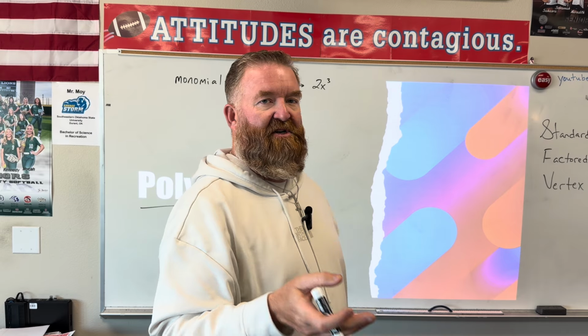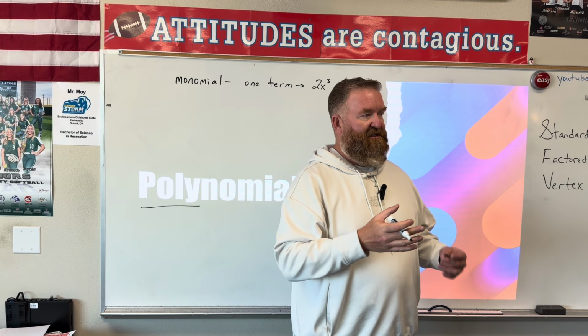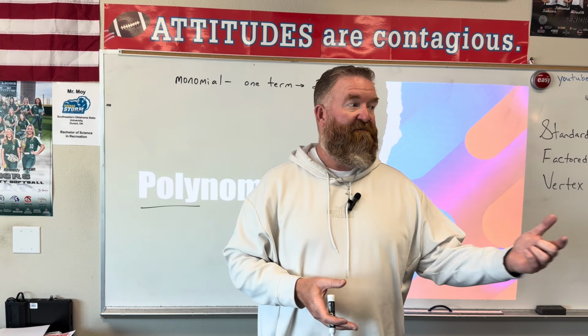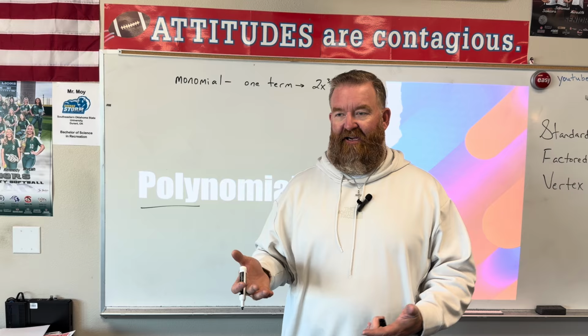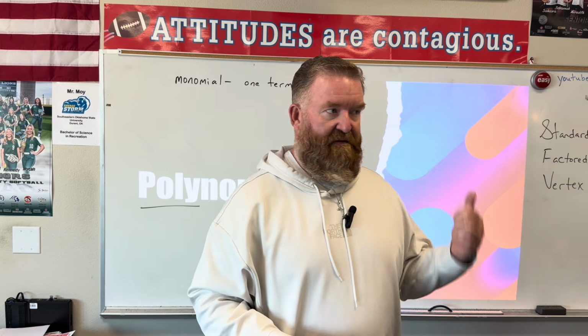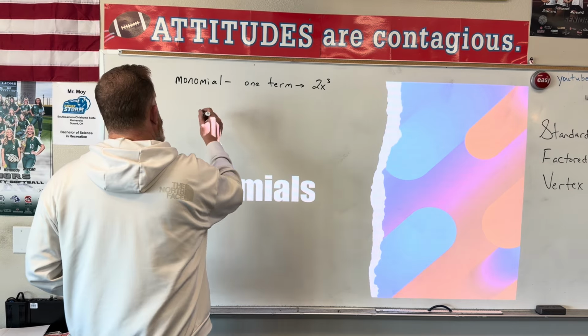When we're talking about terms, your terms are separated by plus signs or minus signs or parentheses or whatever, as long as they're separated. When they're squeezed together like this, it's one term. Like the number 5, that's a term. The letter x, that's a term. 2x squared, that's a term. So all this stuff is terms. So mono is 1.